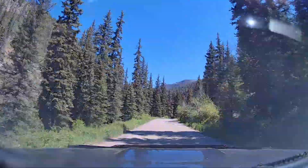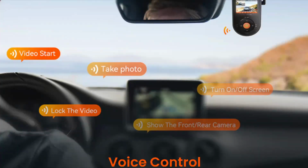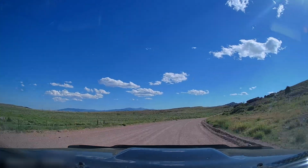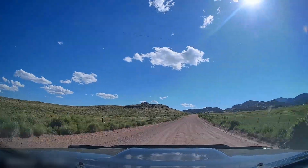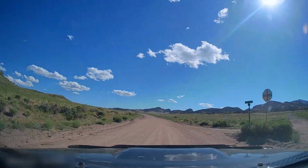Not only can you control this dash cam through the VANTRUE app, but it also comes with voice control. There are different verbal prompts that will initiate the dash cam to do different functions. These voice control features allow for a more hands-free experience, where a simple verbal command can allow you to take a photo without having to push anything on the actual dash cam itself or open up the app.